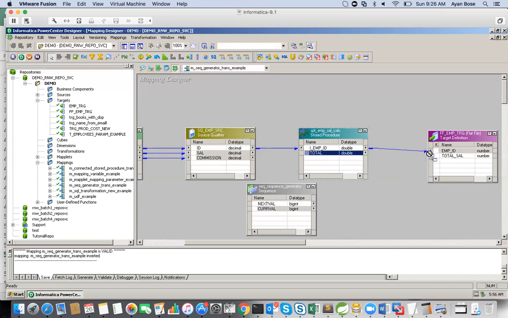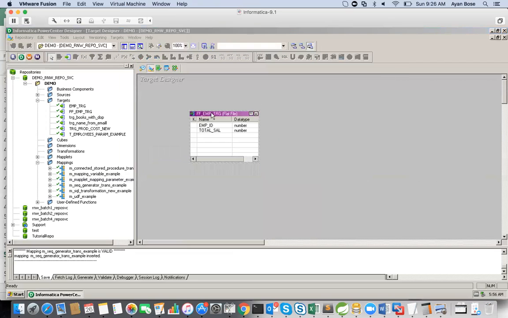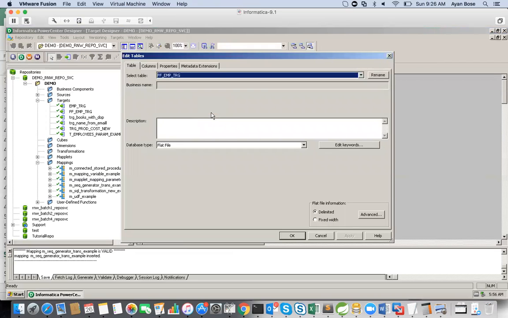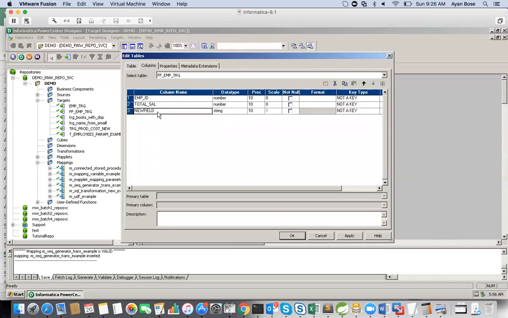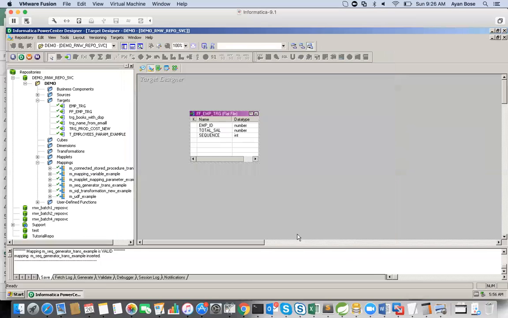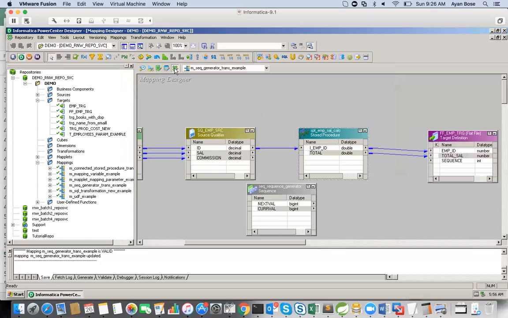And let me connect this total sal here. Now on this newly created target, I'm adding one new port, and let me call this sequence. Let's keep the sequence as integer. Apply this, say okay, and save. Now when I come back here, I have the sequence.